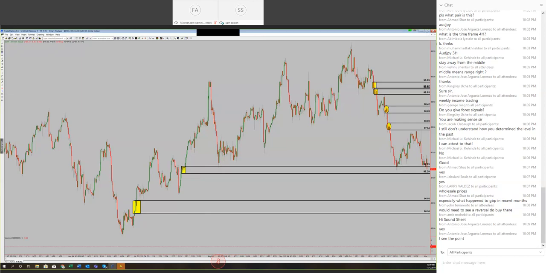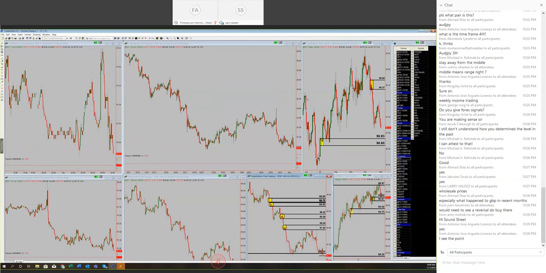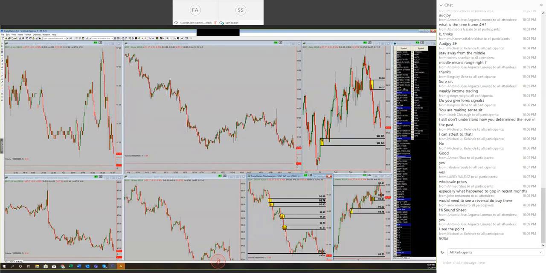Anybody know the failure rate of a self-directed trader? We're going to find more supply demand zones in a minute. What's the success rate or failure rate of a self-directed active trader? Yeah, probably not. It's not good, right? I don't think any of us know the exact number. I don't, but it's not good.